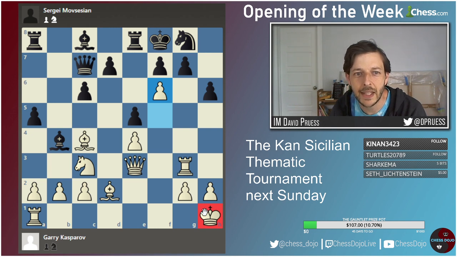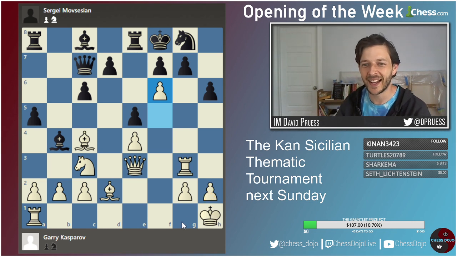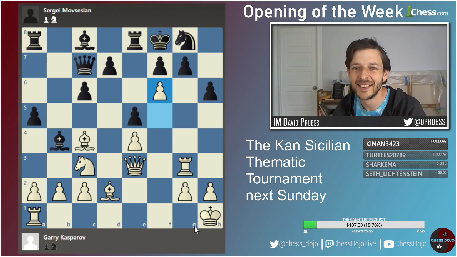Yeah, Levy. The king tucks of Gary. Remember that other game? He had to play king h1, but even after playing king h1, he then played h3, king h2 to put his king on the perfect square before he attacked. Remember that? Because that's where he really wants his king. He loves to do that. h3, king h2.